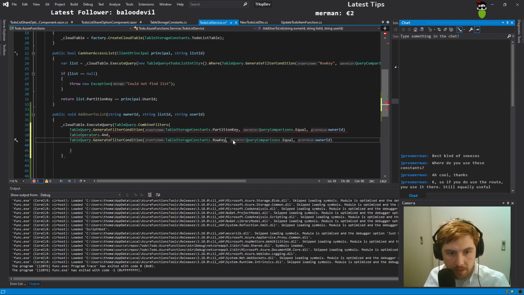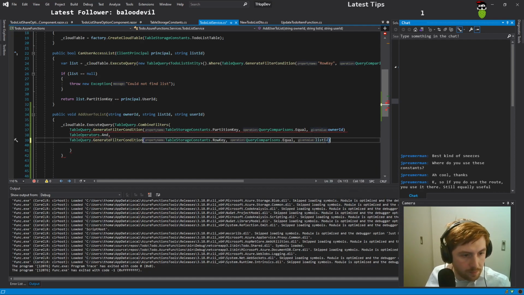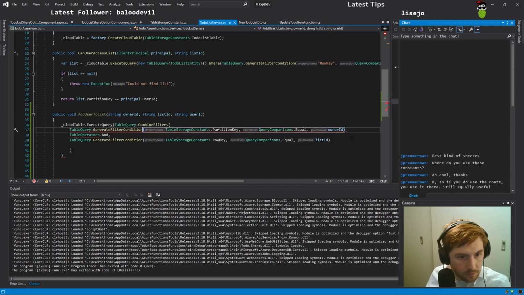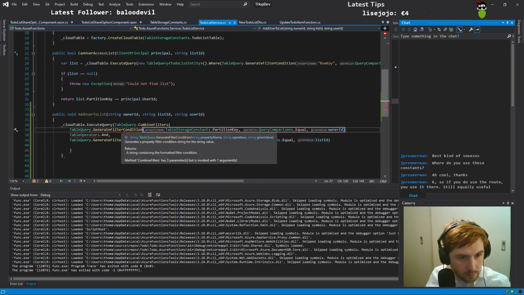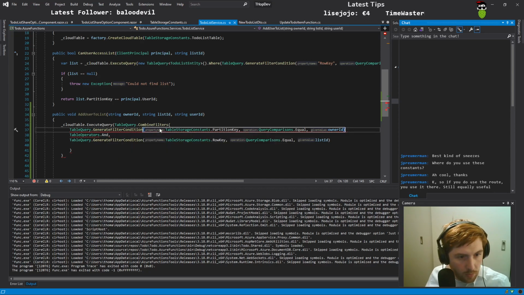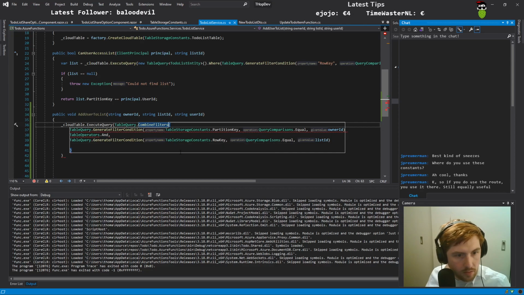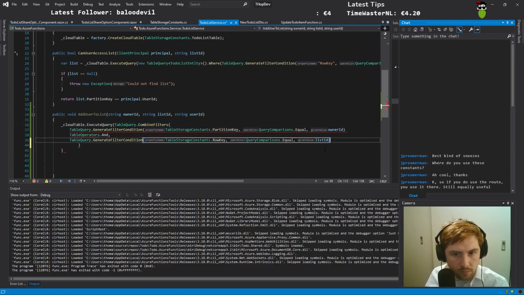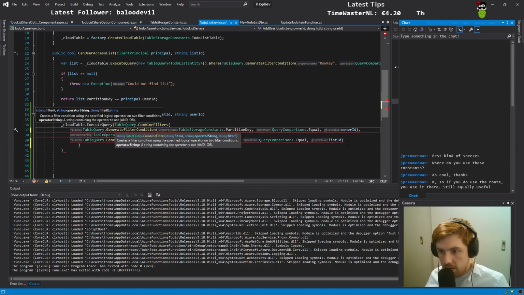Row key. And that should be the list ID. Combine filters. I need a comma.